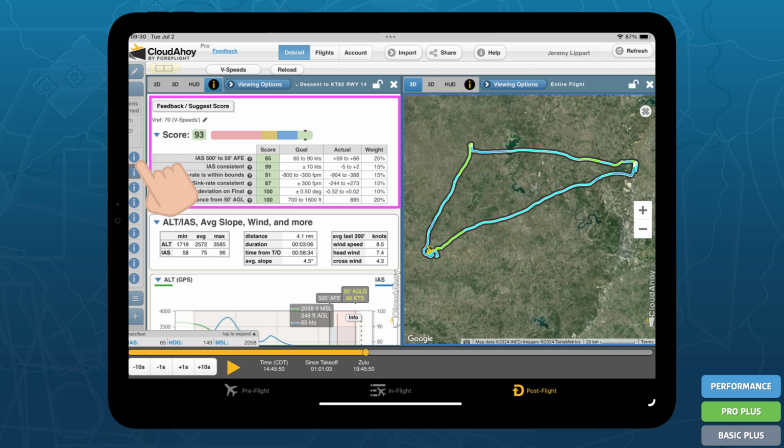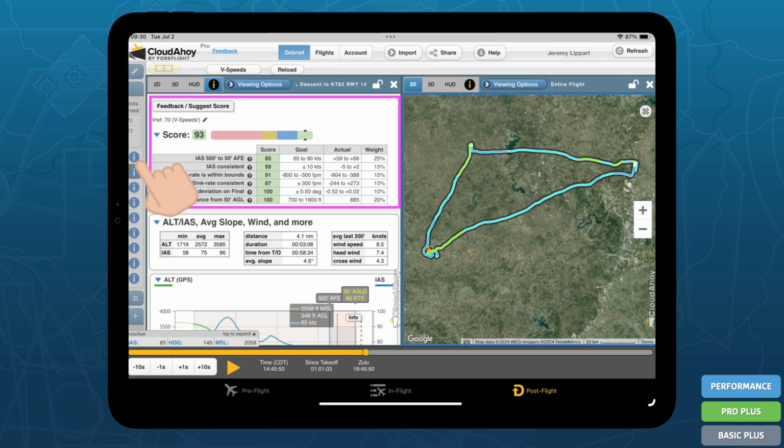So this is my track log exported to CloudAhoy. Immediately, some of the stuff you may notice, this is just the map of the track log in 2D. We have the ability to use this in 3D also. So just like the track log in ForeFlight, that's kind of redundant in its functionality. What I'm interested in, on the left-hand side here, you'll see there's a score. And that score is based on a rubric that's generated from the type of aircraft you're flying, and that's where we get what your speed minimums and speed maximums should be, and your score is based off of that.